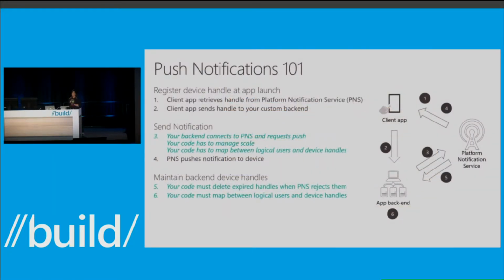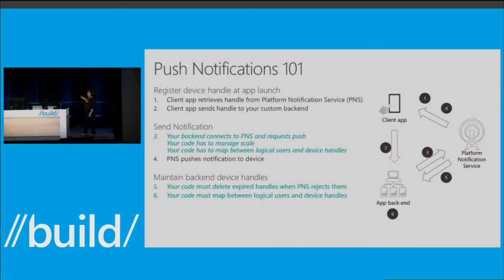A little bit about push notifications. Actually, let me see how many of you already know this. How many of you are familiar with Azure Notification Hubs? OK, a lot of people. I'll just summarize the slide quickly. Basically, whether or not you use Notification Hubs, you as a developer of your app need to request a device handle from the platform notification service. So that will either be, say, the Windows notification service, the Apple one, or the Google one, or Baidu, et cetera. The problem is, unless you have a service like Notification Hubs, you as a developer in your backend need to maintain a mapping between these device handles and logical users. And if you have logical groups, it's even worse.